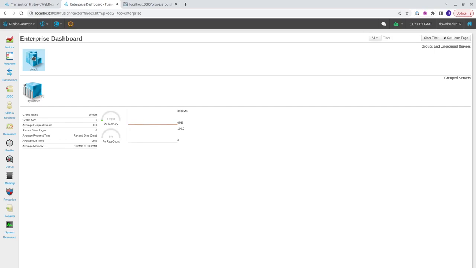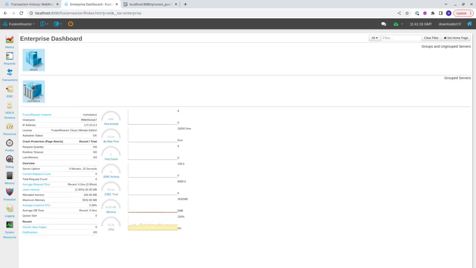Any FusionReactor Enterprise Edition installation is able to report the state of the server remotely to any other FR Enterprise Edition server. You can immediately see the state of memory, CPU, database load and average request time in an easy-to-read graphical dashboard display that you can also find on the server's own metrics page, on which you can gauge the general health of each server. Using the ephemeral data service, you also have the ability to proxy the FusionReactor user interface, allowing you to access the local FusionReactor instance without having an exposed port.